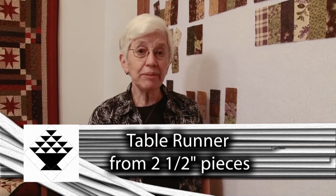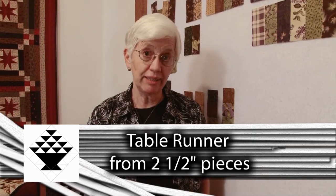Diane from House Quilts, and today I'm going to tell you the story of a table runner that happened because Scrap Club had a challenge. What we had to do was go to our stash and take something that we had avoided using. We might love it, and we were waiting for that perfect pattern, and the perfect pattern never shows up, or we just never got to it, or we were waiting to add to it. Didn't matter. We had to come up with something.